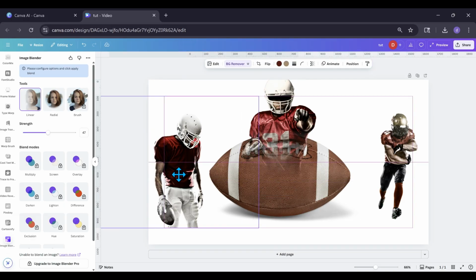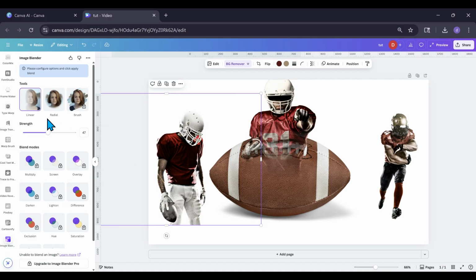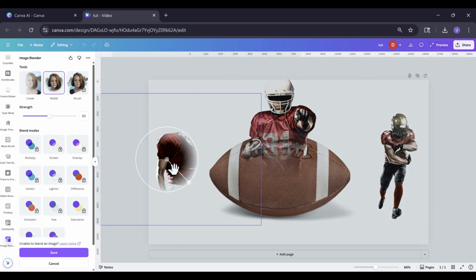Next, we're going to do our next image. Now you can stay in here, and I want to do radial on these. So I'm going to click this one. I'm going to click the radial one in there. I'm going to take the middle to the point that I want to highlight the most. And then I'm going to pull it out. And then I'm going to take the strength all the way down to 0. And when I've got it there, I'm going to push save.